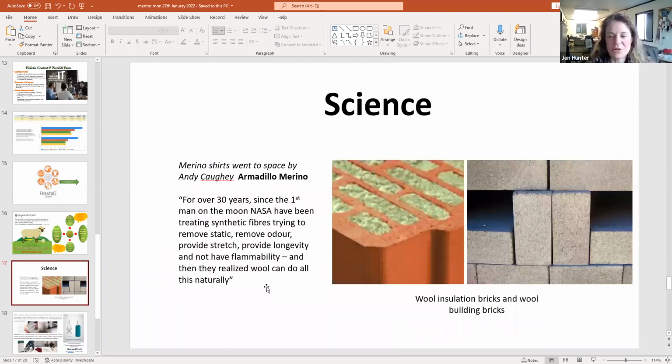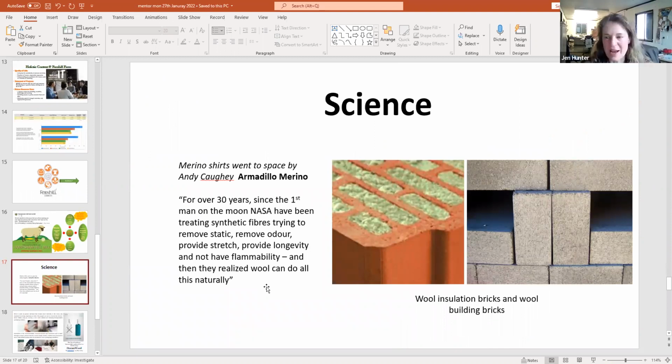Bringing it forward to the 21st century, and where we've moved to with our Wonder of Wool display boards, I met Andy in Brussels when I was at the International Wool Textile Organisation. It was a brainstorming meeting, and this just goes to show that wool is the fibre of the future. NASA had been treating all sorts of products, trying to make something that astronauts could be comfortable in, and then about 30 years later, I don't know how many billions of dollars were wasted, they suddenly realised that everything they were looking for was wool, and we'd always been wearing it ever since we first domesticated them.